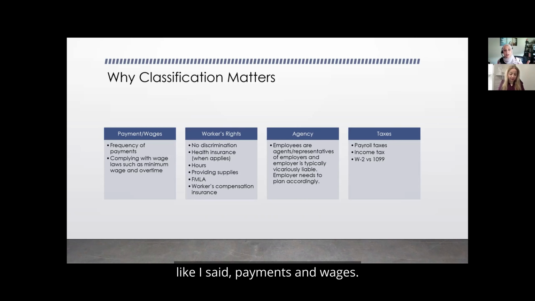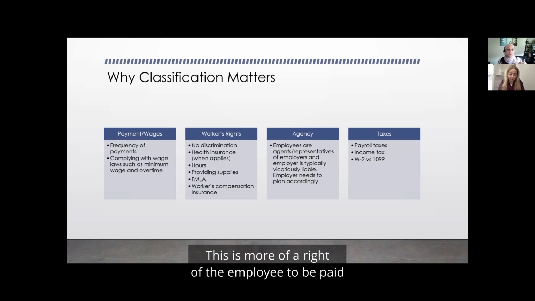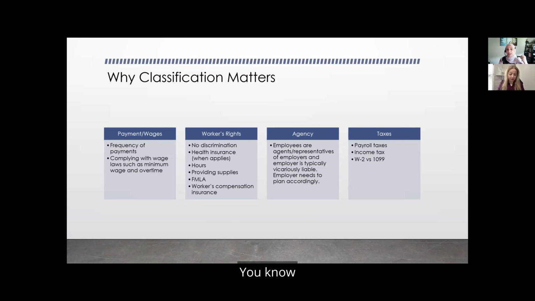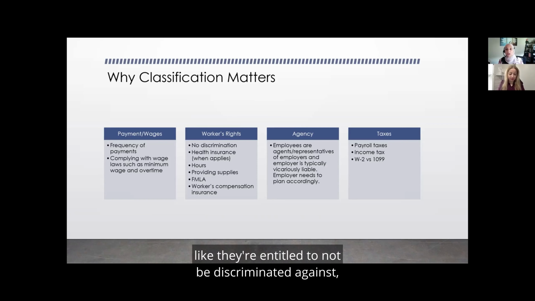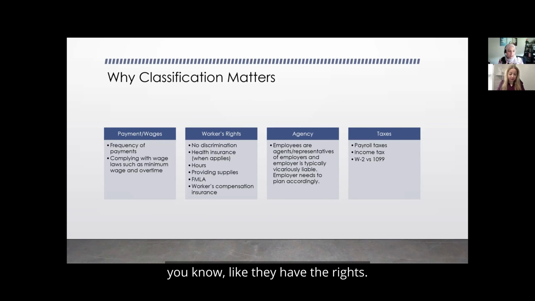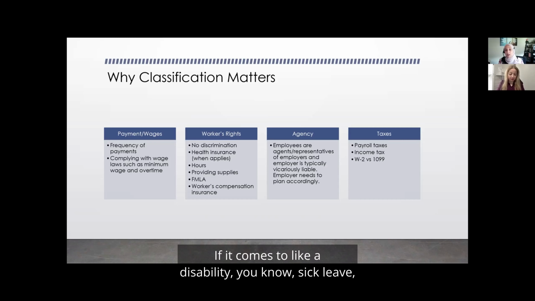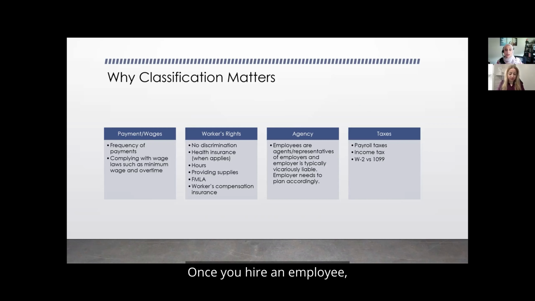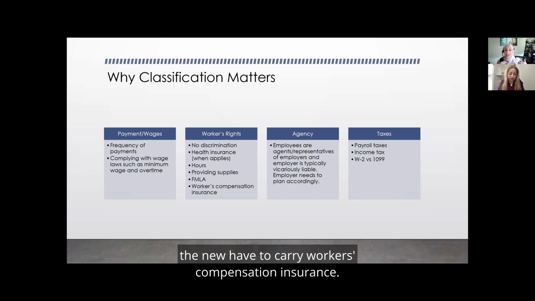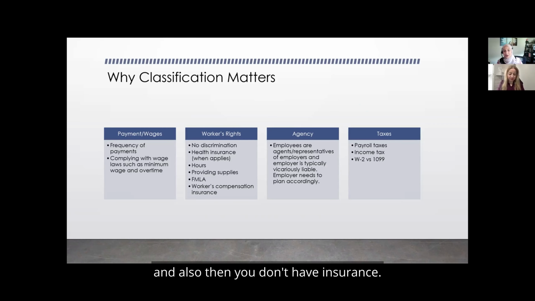Payments and wages. This is more of a right of the employee to be paid in a certain way, like minimum wage laws and that area of law. And then workers' rights, like they're entitled to not be discriminated against, and they have rights when it comes to disability, sick leave, and how many hours they can work at a time. And of course, workers' compensation insurance: once you hire an employee, you have to carry it. If there's an injury on the job and you don't have that insurance, then you're in violation of the law, and also you don't have insurance.